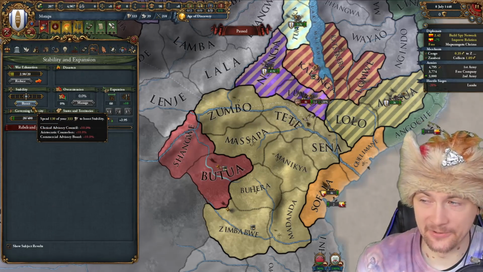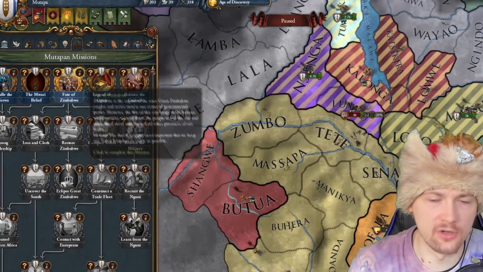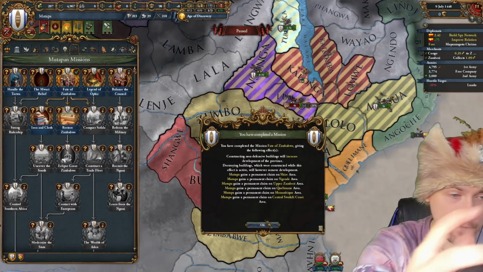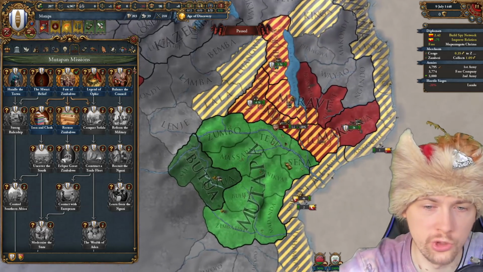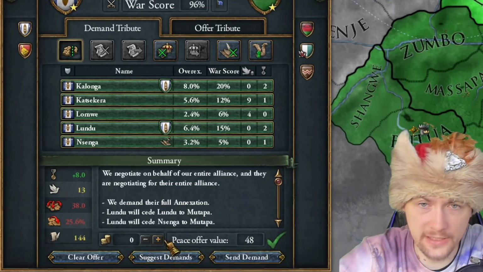But if I boost my stability to 1, so I'm gonna do it right away, it unlocks me the mission that we talked about. So it's not only this overpowered conversion of money into development, but also claims on the whole region all around us. The question is how much expansion is gonna be. It's almost nothing, so it's very good.